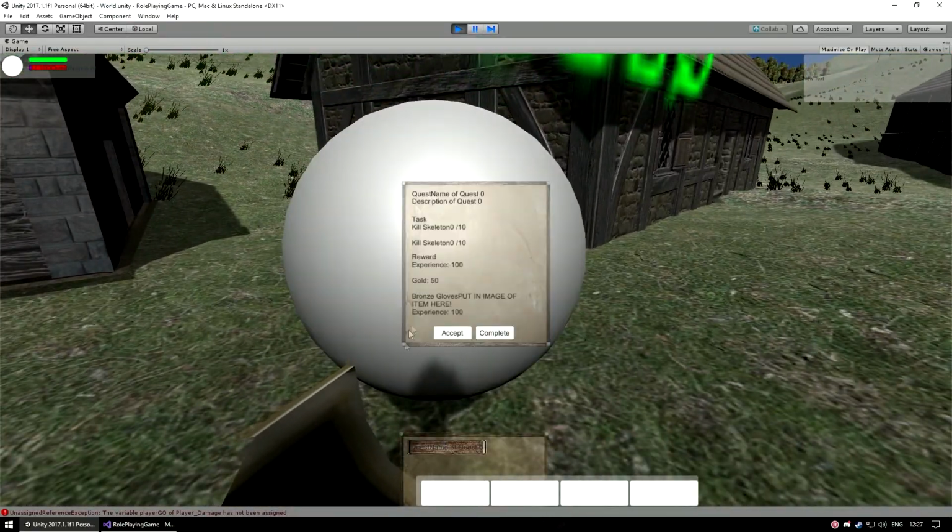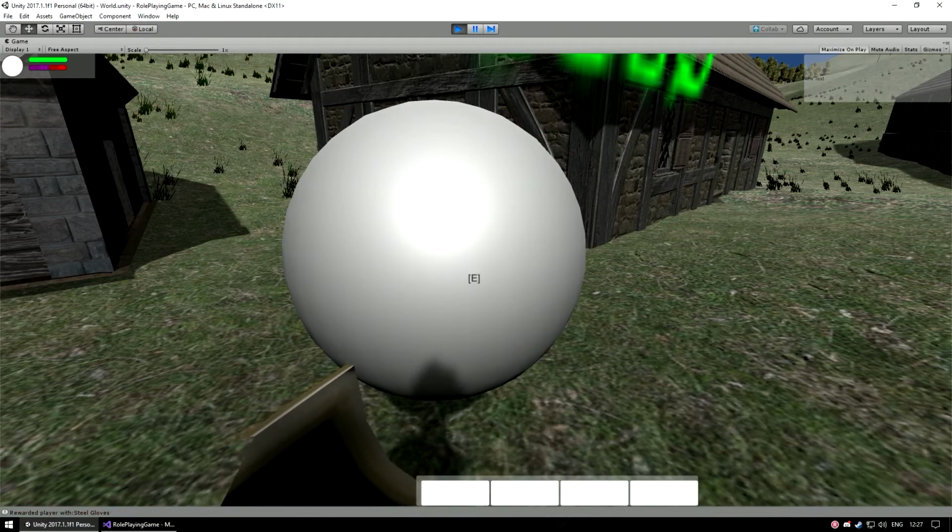turn in the quest. As you can see, it's still the accept button is here, but you saw that beforehand there was the accept and then the deny button. And now it has turned the denial button into complete. I need to just get rid of the accept button in the future, so that you can't accept the quest once again. And you can click on complete.